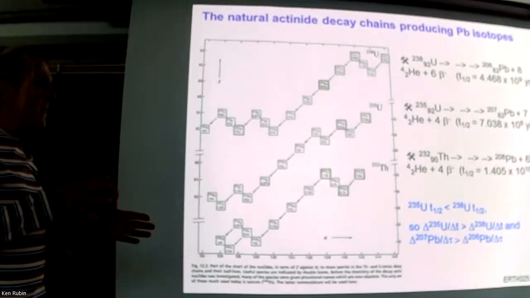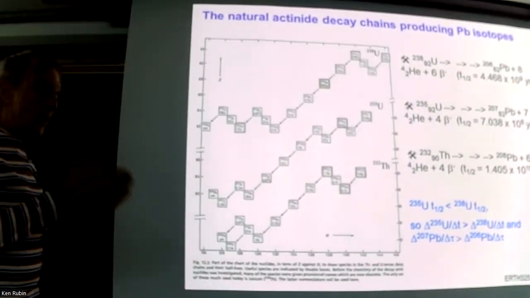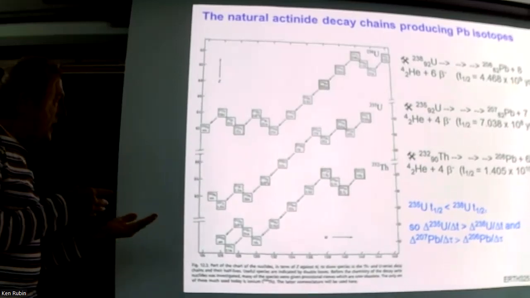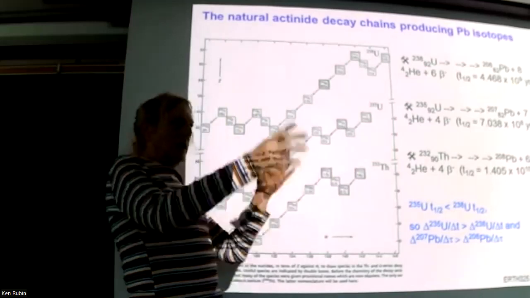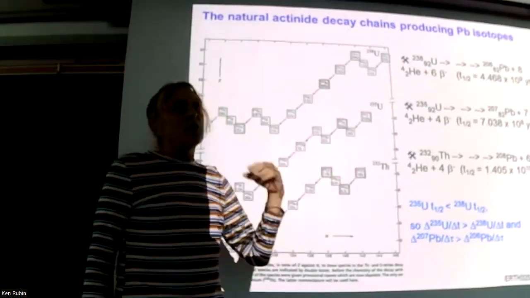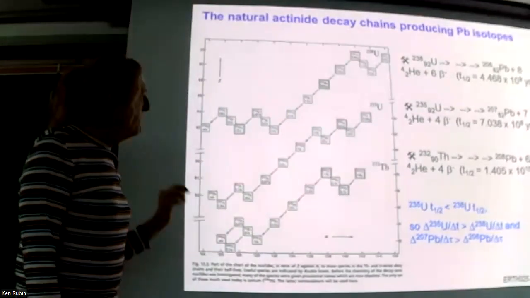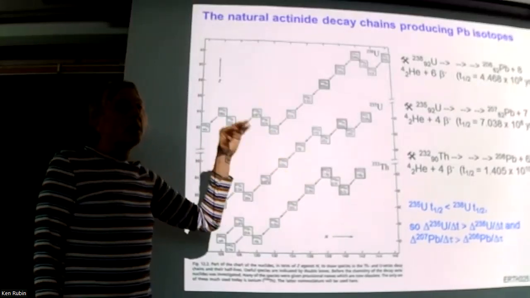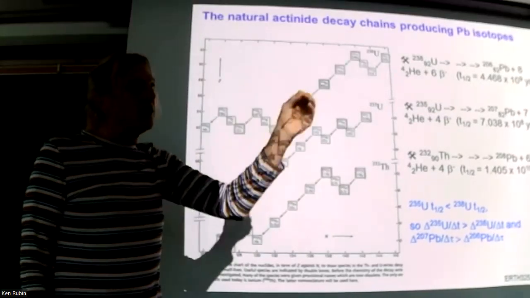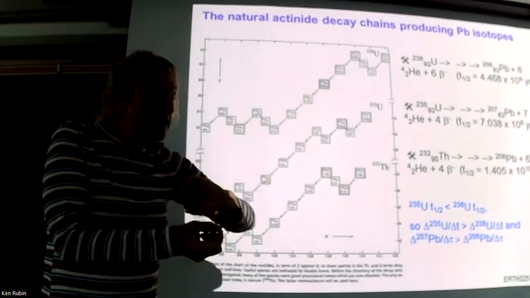In a system that is closed, meaning no chemical exchange, all of these things are decaying at the same rate. You might say, how is that possible? They have different half-lives. The way it's possible is that the amount of material that is present at any given time is different for the different isotopes. The shorter the half-life, the less of it you need to sustain a certain decay rate.